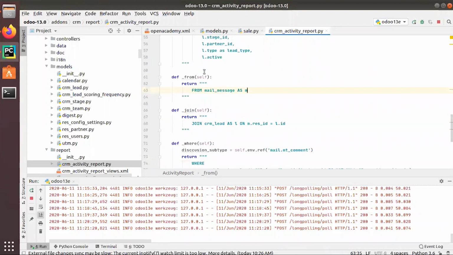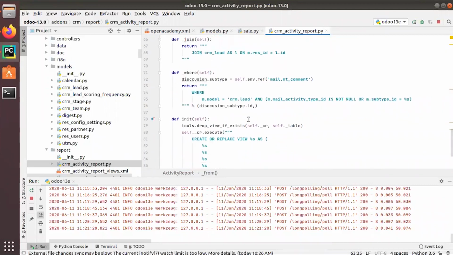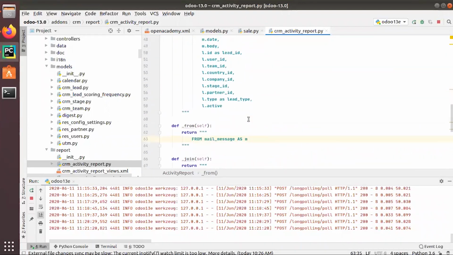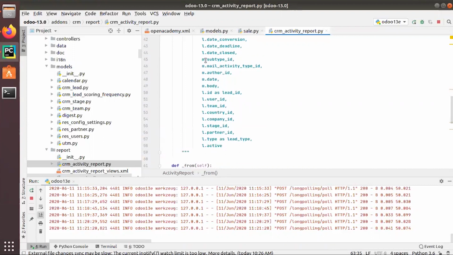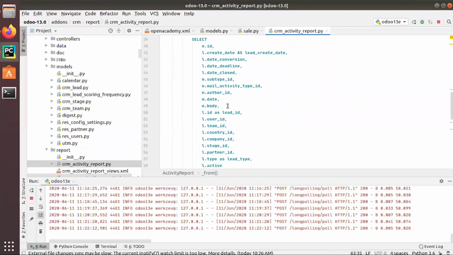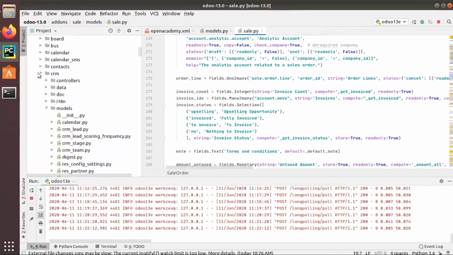Here the L is lead, m is mail.activity, and m.model is equal to crm.lead. Those are different tables. So they are taking values from different tables. So this is a small example. I will show the sales again first.